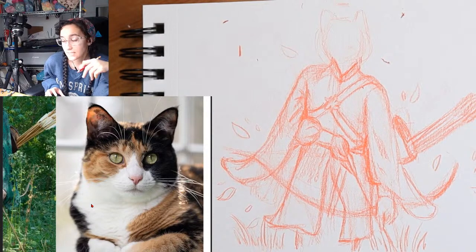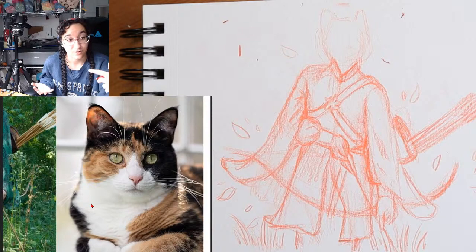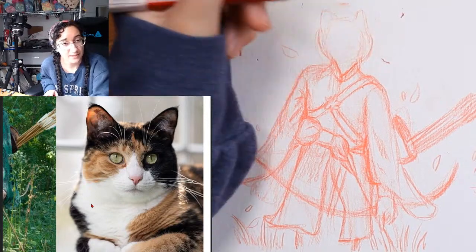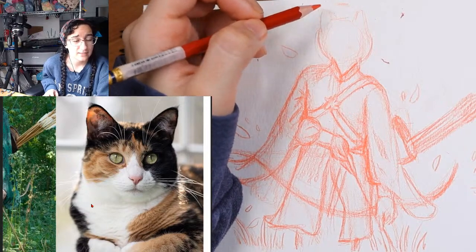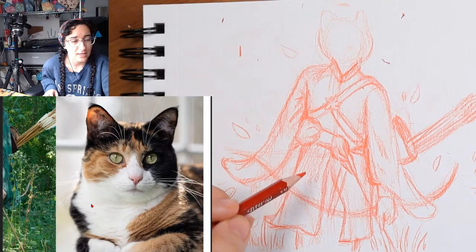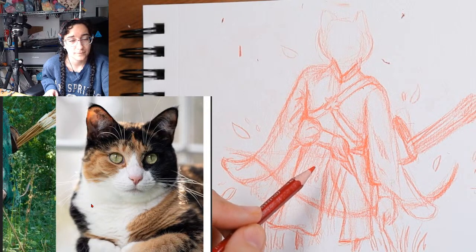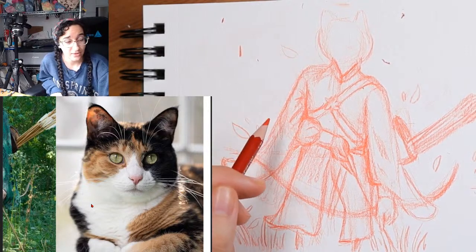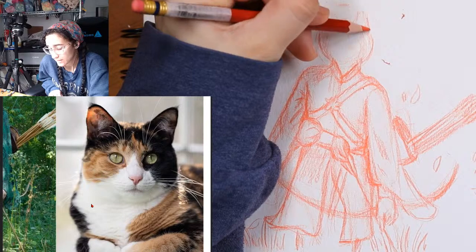So we're gonna be looking to the left, and I'm gonna basically start on a nice round face because our little guy has a nice round face. So I'm gonna just extend this part of the face, and I have a feeling that it'll probably look better. I was kind of thinking of an angular face, but given how soft our sleeves and the outfit are, I'm definitely leaning towards a soft boy aesthetic. Don't know if they have any tags on that, but my cat is giving me soft boy aesthetic all the time.